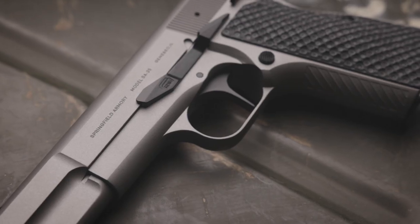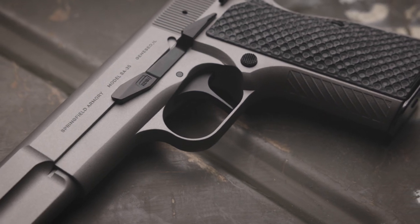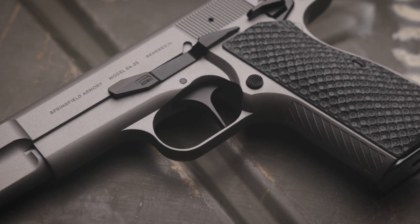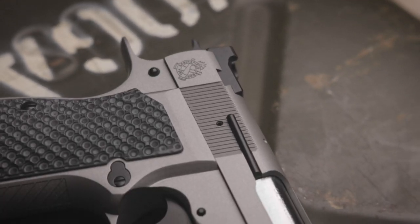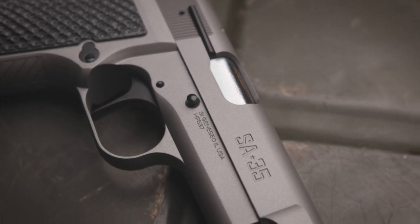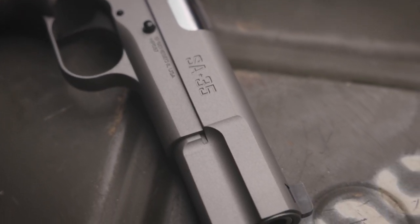The lock bogey palm-swell grips ensure a great lockup in your hands, and they're stylish to boot. I may try a few different versions of the lock grips to see which ones are my favorite, but I'm really digging the bogey pattern. I feel extremely blessed to have the opportunity to connect with brands like Springfield Armory and Mark III Firearms to test products like this and share them with the world. The SA-35 deserves the limelight, and the customization that Mark III Firearms does just makes it that much better. If you have an SA-35 or a 1911, I would highly suggest getting in touch with Mark III Firearms to see what they can do to make your pistol dreams come true.